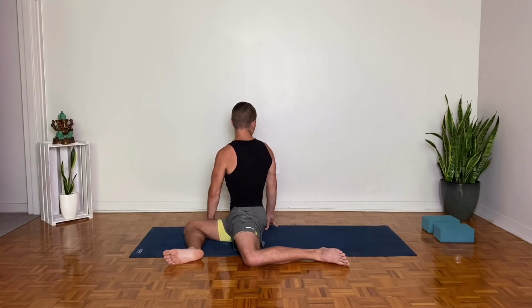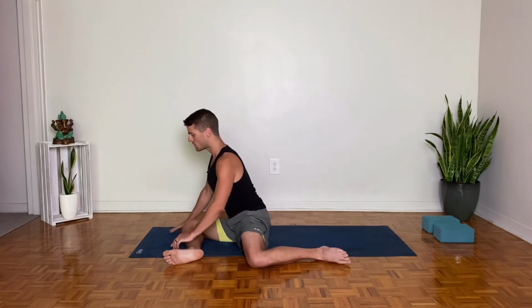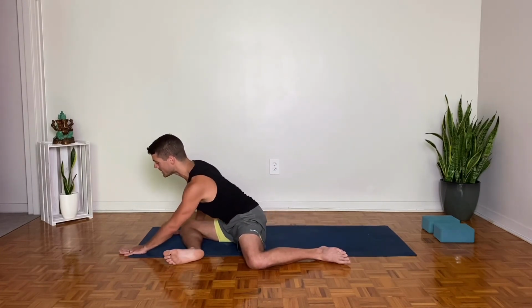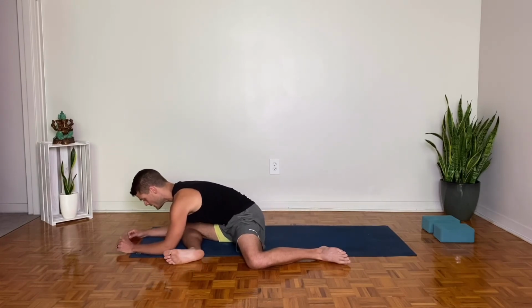Last breath here. And then from there, untwist back towards your right leg. And then start to crawl your hands forward, easing your way into deer pose.